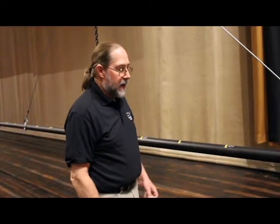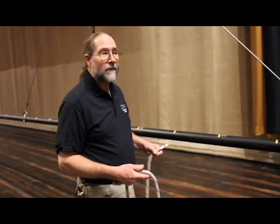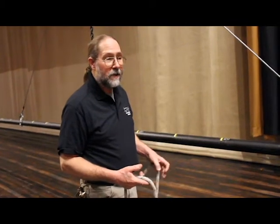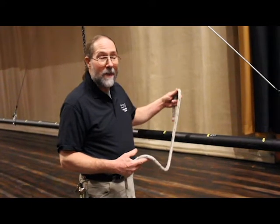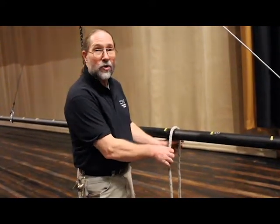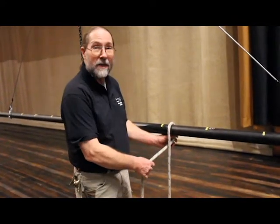Hello all, my name is Tyler. And I'm John. And together we're DeLong Rigging Solutions, or DRS for short. Let's talk about two half hitches — that's a really useful knot, often used in the theater. I would not typically use it here tying onto a batten, but I'm going to do it here just because I want to show the structure of the knot. This is an easy way to get a good picture of it and demonstrate it.